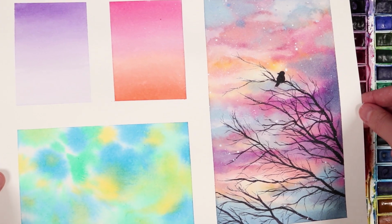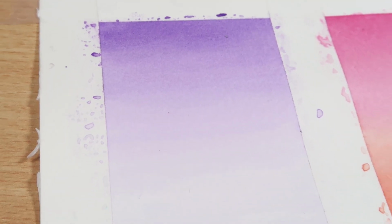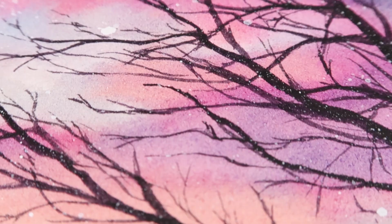For this tutorial, I'm going to start off by showing you 3 different examples of different techniques for the wet on wet method. We're going to start off with a very simple one color wash from the darkest at the top, going lighter and lighter towards the bottom. Then for our second technique, we're going to do the same thing with 2 colors, creating a gradient from one color slowly into our second color. And in the third technique, I'm going to go through how you can add lots of different colors and really get them to nicely bleed into each other. And then for our fourth and final little piece, we're going to pull all of the techniques that we've learned in the tutorial so far and do an actual more finished painting.